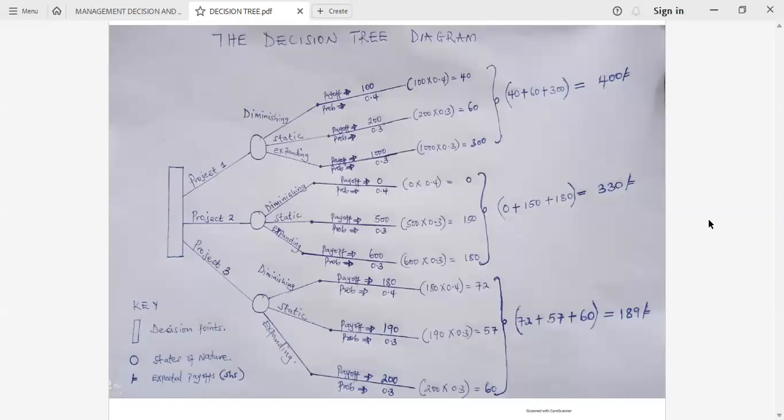First, it has the decision points. We say these boxes are the ones that are going to be representing the decision points. And these circles you are seeing are the ones that are going to be representing the state of nature. Then the final figures we are seeing on this side are the same figures that we computed using the expected value. We are going through this so that we can get these figures, because these are the same figures that we computed when we used the expected value.